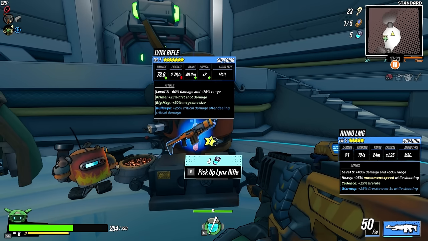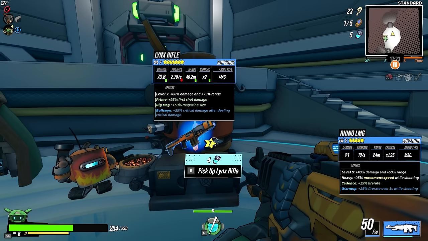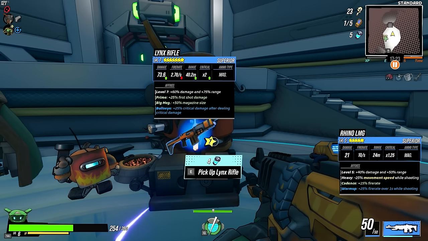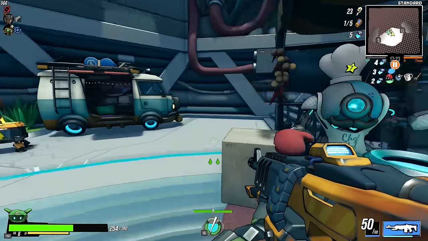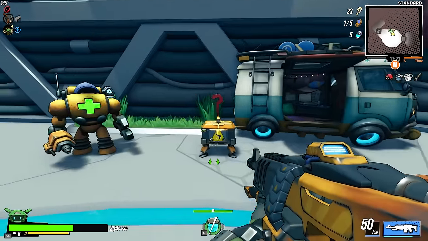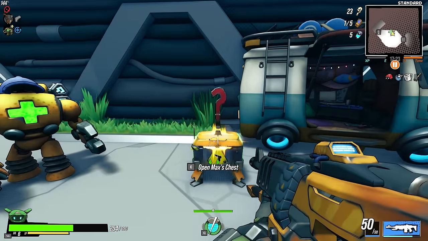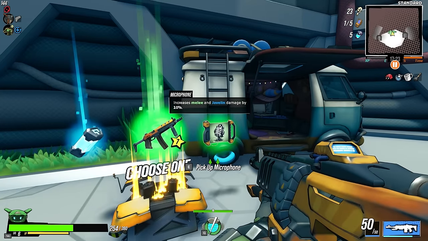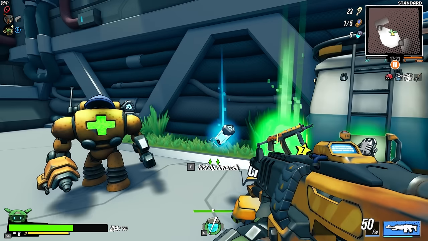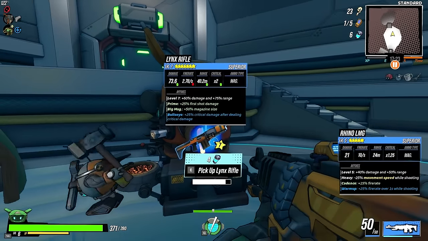25% critical damage after dealing a critical hit. Magazine size and first shot damage. That's 4 power cells if we want to try that. Can't buy anything there. Could upgrade our gun. What level of weapon is that? It's a level 7. That's cheaper than upgrading our gun. Increased melee and javelin damage. I'm gonna take the power cell, take the health. I'm gonna take this gun.